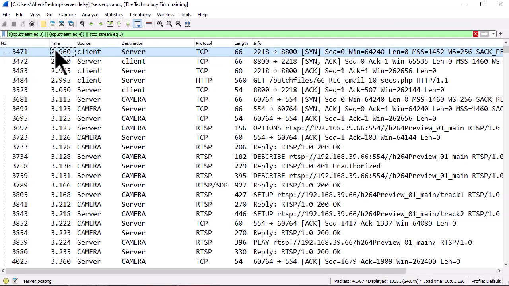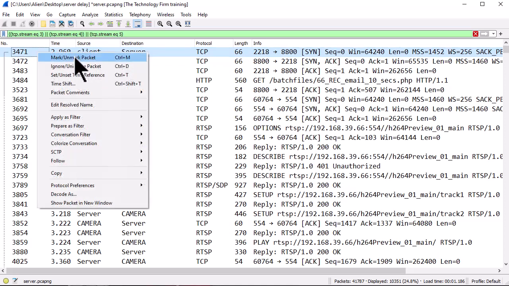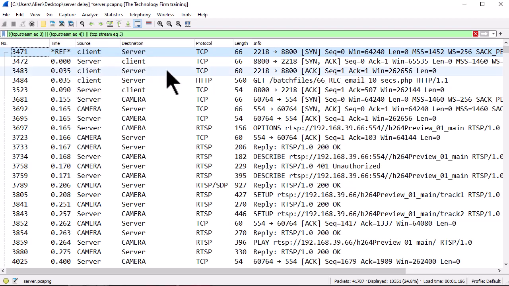Now this starts at 2.9 seconds. So there was some stuff before it. Remember, it's a live server. So we want to zero this out and start at this point. So I'm going to right click here, set or unset the time reference, or Control T. And you'll see there it is. If I made a mistake, again, Control T is a toggle, on, off, right? There it is, on. So now that's going to zero it out. So the time starts now.